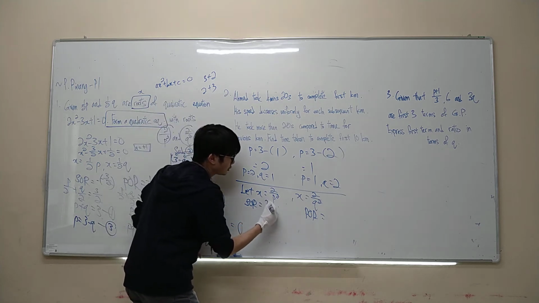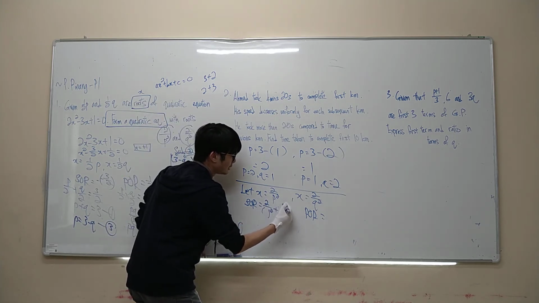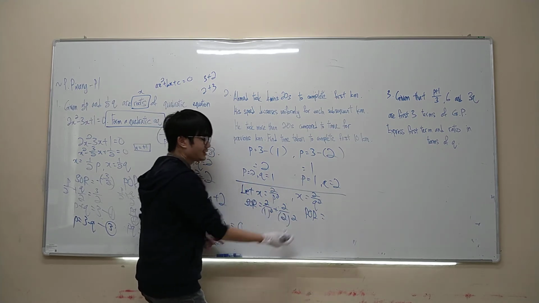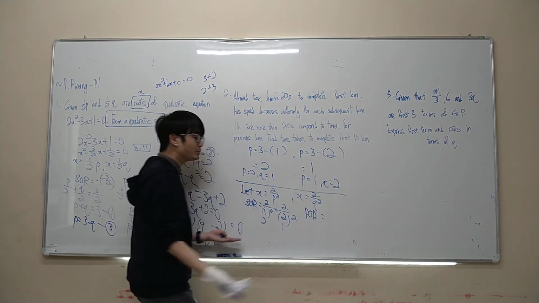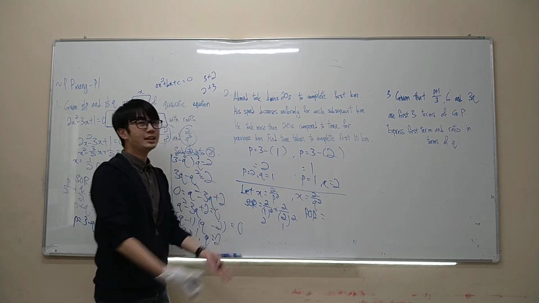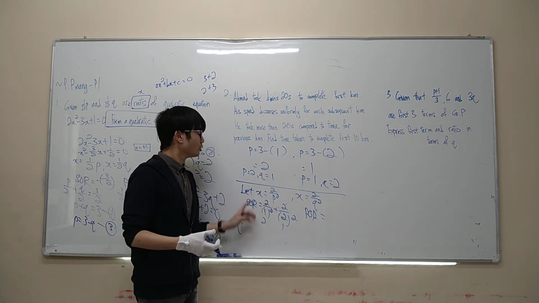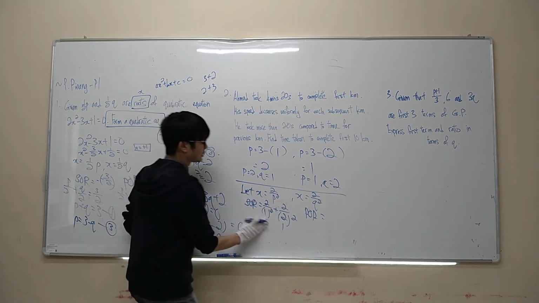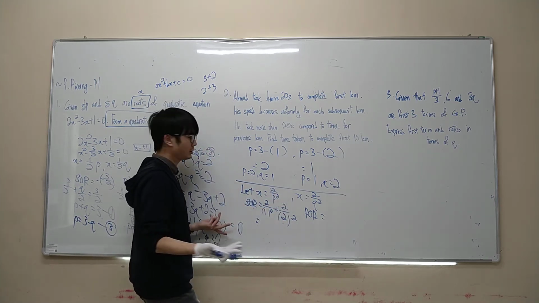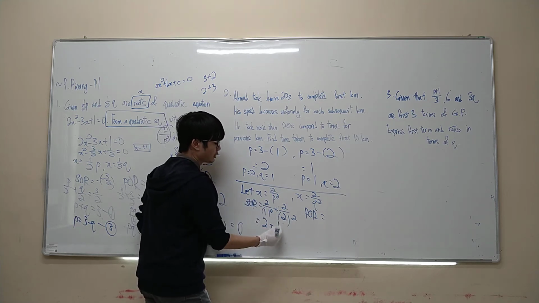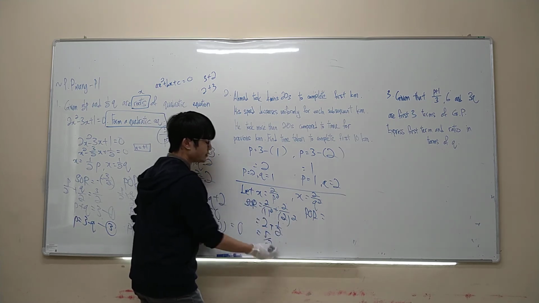So I will show you how we do 2 over P square plus 2 over Q square. You want to put in 2 1 or 1 2, it's the same, it's the same. You write this 2 1 or 1 2, the same. Because in the end you add them together. So it doesn't matter 2 over 1 or 2 over 2 square, or 2 over 2 square plus 2 over 1 square, you will get the same answer. So it's the same. Okay, here will be 2, here 2 square is 4, so it's 1 over 2. So here will be 5 over 2.